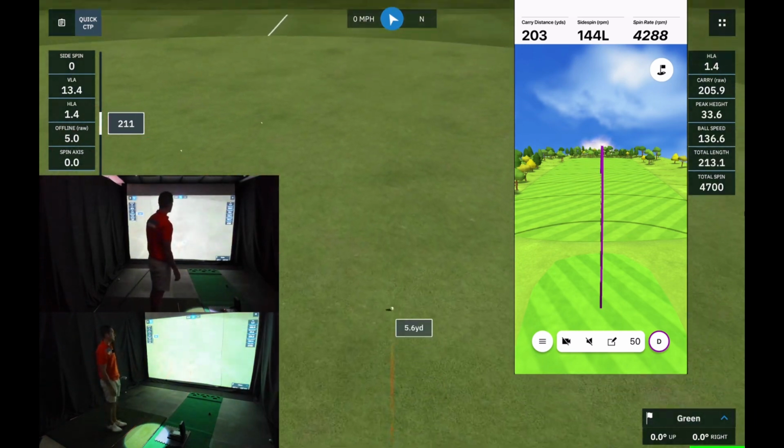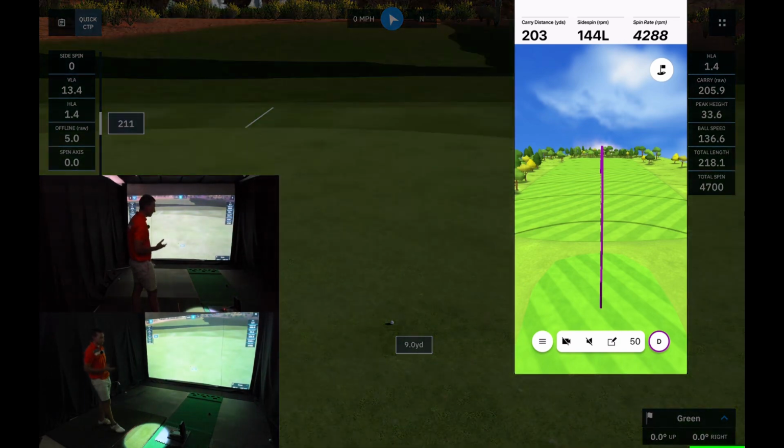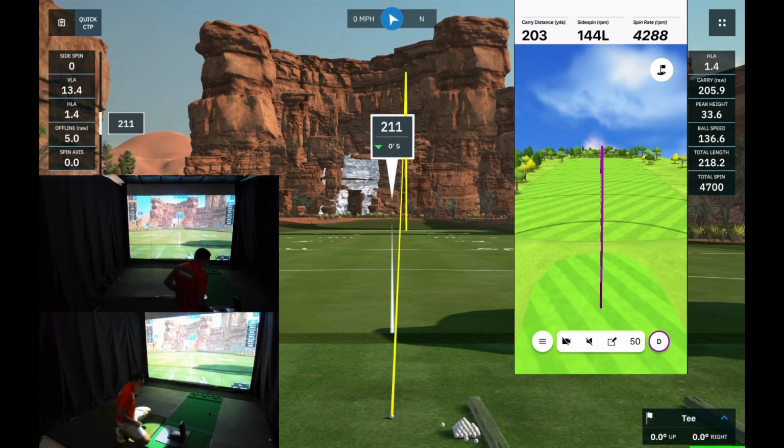We had 206 yards carry on the Foresight with 4,700 RPM. Let's look at the Garmin. We had 203 yards carry with almost 4,300 RPM. Spin is a little bit higher with the Foresight. However, they're both pretty close. Let's look at shot shape.